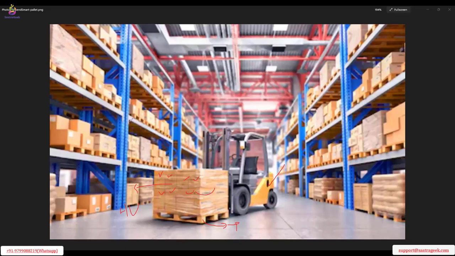As we said, this is the rack. This area is the high rack, and this is the bin. You can see that products are already lying here, including the pallet. Remember, if you don't keep the pallet, the warehouse operator or warehouse clerk cannot pick the goods. So you have to keep the handling unit along with the pallets.